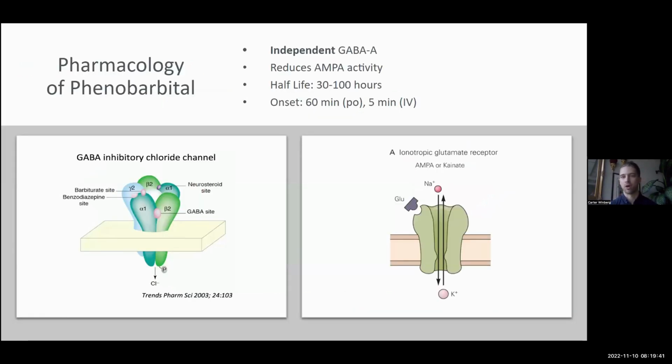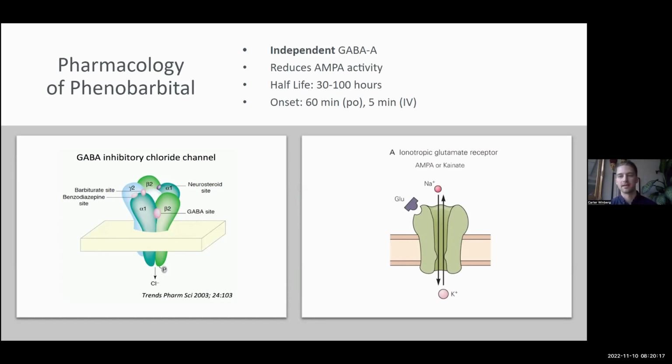Phenobarbital has some unique properties here. Both phenobarbital and benzodiazepines bind to the GABA receptor, but where benzodiazepines bind and increase the affinity for GABA, so they're relying on the precursor of GABA, barbiturates bind and open the channel and allow the influx of chloride ions independently of that precursor. The theory there would be that this is why it leads to a greater CNS effect, or why you don't see resistance or people that require different doses of phenobarbital, where we've all seen patients require quite significantly different doses of benzodiazepines.